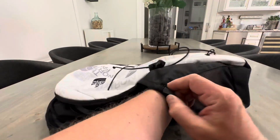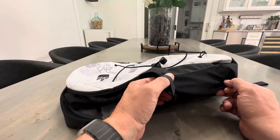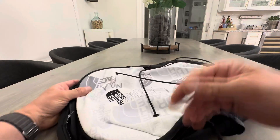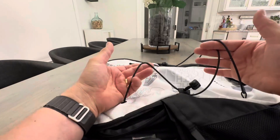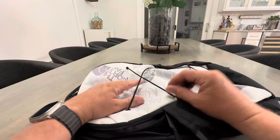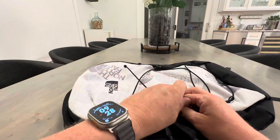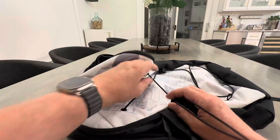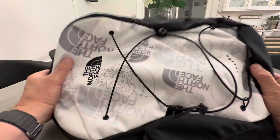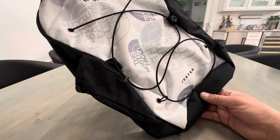You still have your side compartments for water bottles or tumblers. I love that about the North Face backpacks because you can throw your drink or your favorite tumbler in here. And this one actually has a net on here, which is a cool design look, but it also has a function because you can actually shove like a hooded sweatshirt in here. Let's say you get a little hot on the airplane — you shove it in there, tighten this, and it'll hold it on. Or you can do the same when you're camping. You see these on kayaks and a lot of other things — they actually do have a really legitimate purpose other than the fact that they look legit.